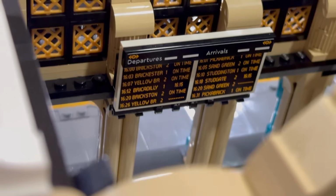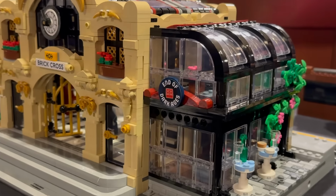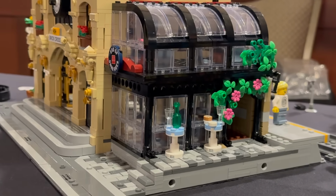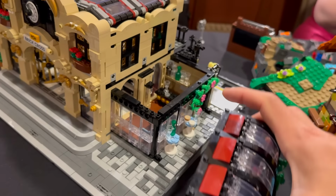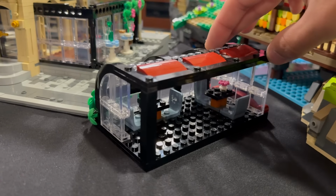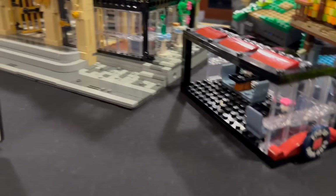So with over 3,000 pieces, this is obviously not cheap, and it is a really detailed version of a train station. It is honestly not quite as large as the train station Stud Gate, which you can actually see referenced in the sticker on the boarding area there, but it is a really nice modular building compatible train station, something we've never actually gotten before. You can see the Technic holes on the side actually make this compatible in a modular city, which for me is really cool because I use the modular buildings in my own city, so I personally cannot wait to actually have this one on display.